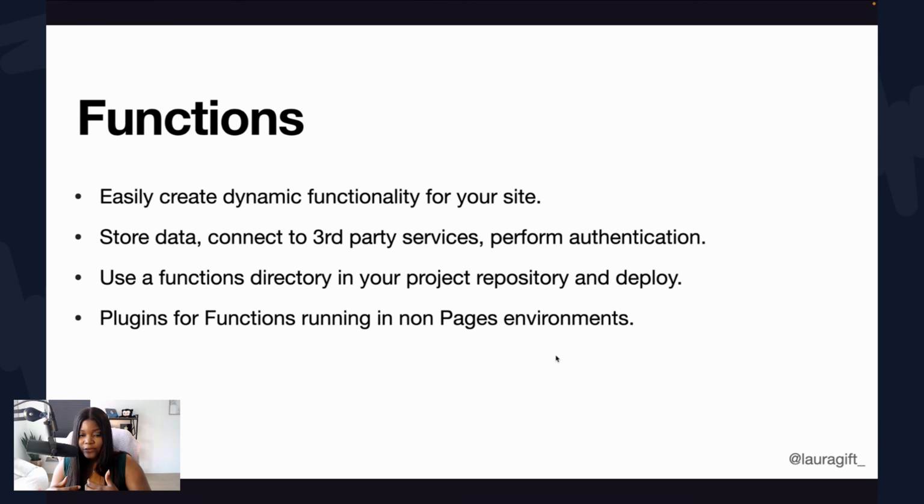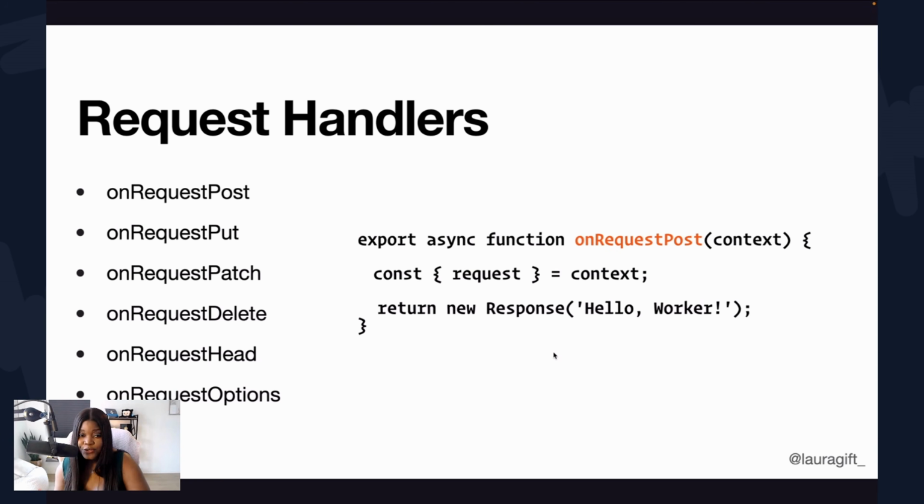So plugins is a way for you to add additional functionality to your Pages application without the need to write it all from scratch, right? With functions, you get different request handlers for you to use. Typically, you can use the onRequest handler, but when you know that you have specific methods that you'd like to build for your APIs, you can use onRequestPost if you're trying to send a post request, put if you're trying to send a put request, get, and so on. So making use of the specific request handlers that you're trying to use with your function is really handy.